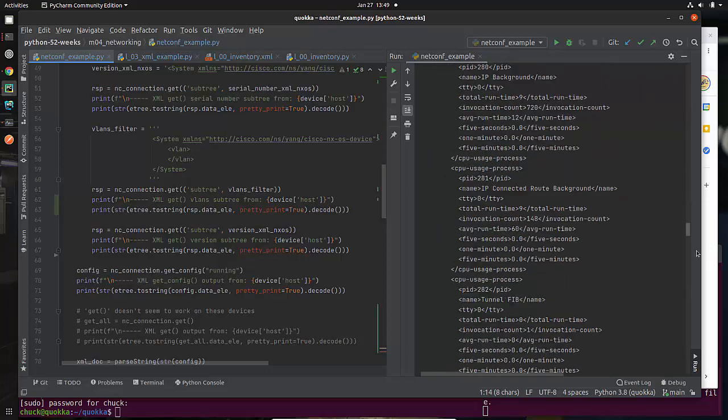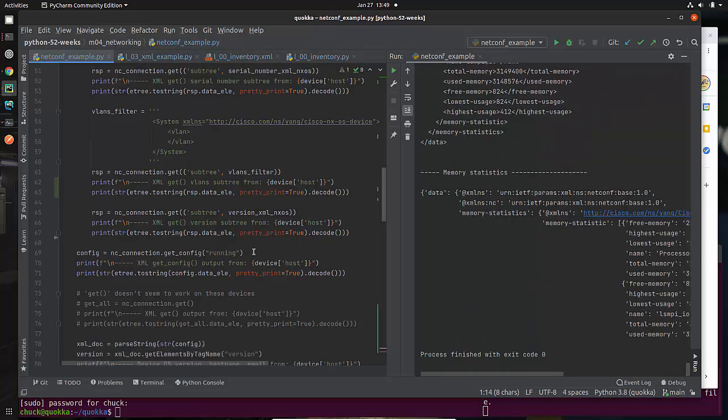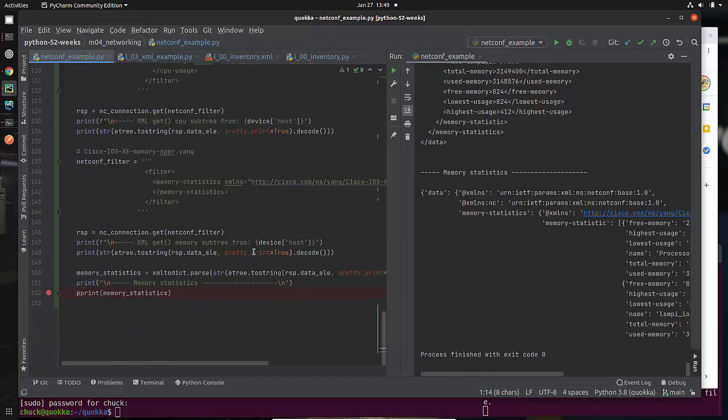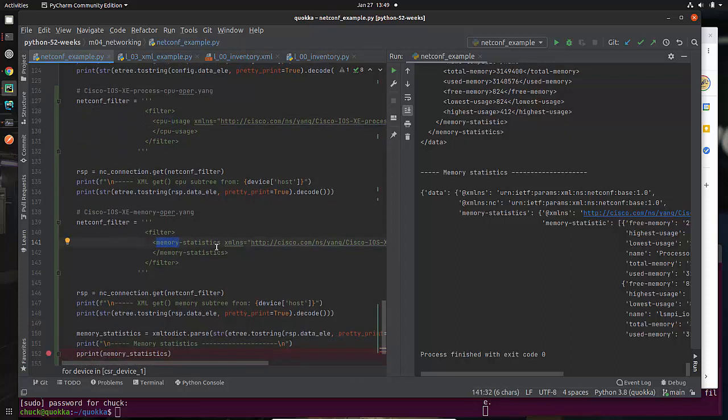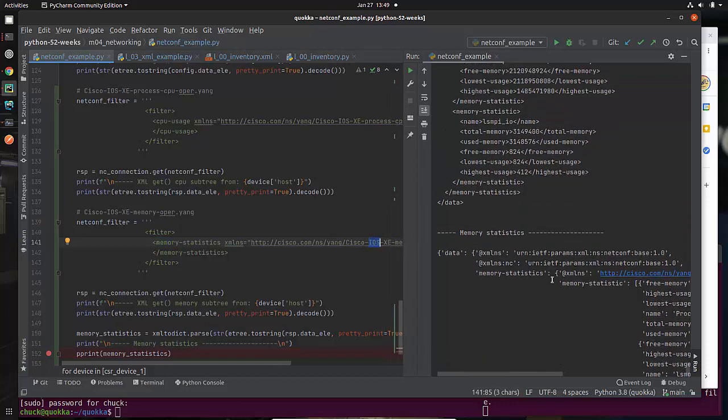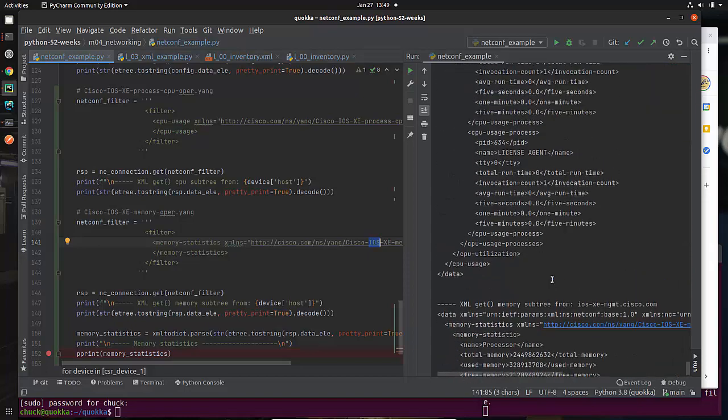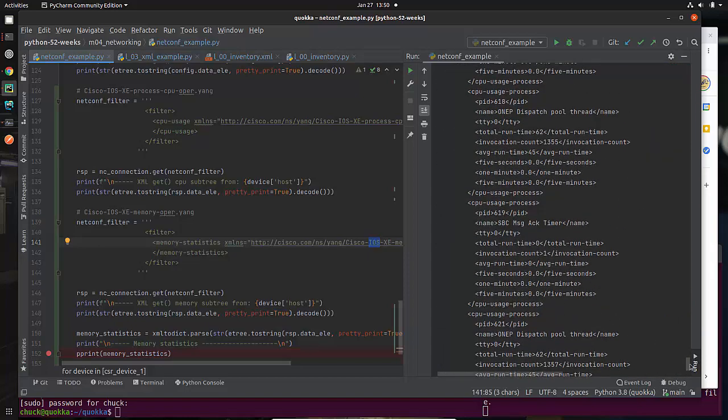So I'm going to scroll down here to something towards the bottom, and I'm going to work my way up from the bottom because I just wrote some of this today. One of my buddies who's going through the class gratefully gave me the actual NetConf filter that I can use to get CPU usage and memory statistics for the device that I'm looking at, a Cisco iOS device. And so what I did is I went through and I got that information.